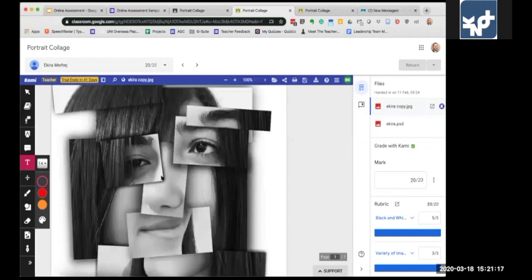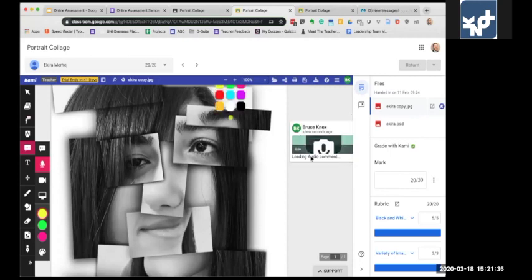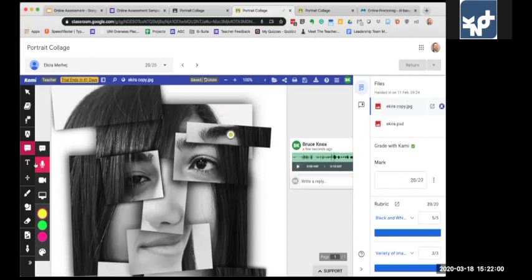This is Akira's picture. I'm going to choose, and we'll just demonstrate the microphone option. It's a comment. I'll click on the voice comment and I might just click on this and double click. It starts up, loading audio comment. It's recording straight away. Akira, this piece is missing a drop shadow, so please make sure you do that in the next edit. Stop. So I've got that.